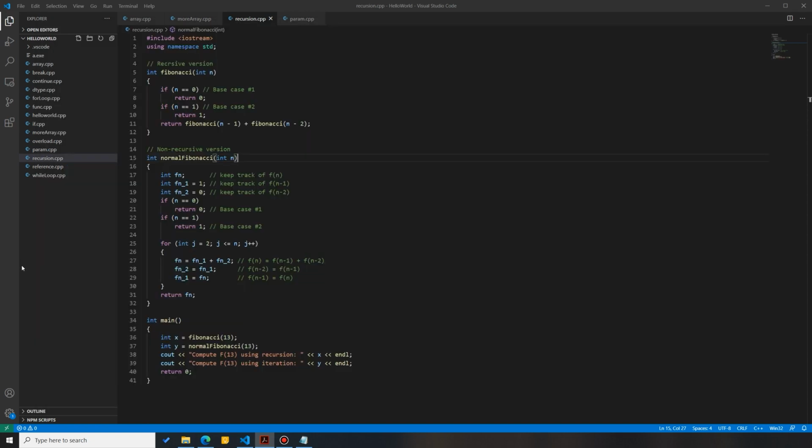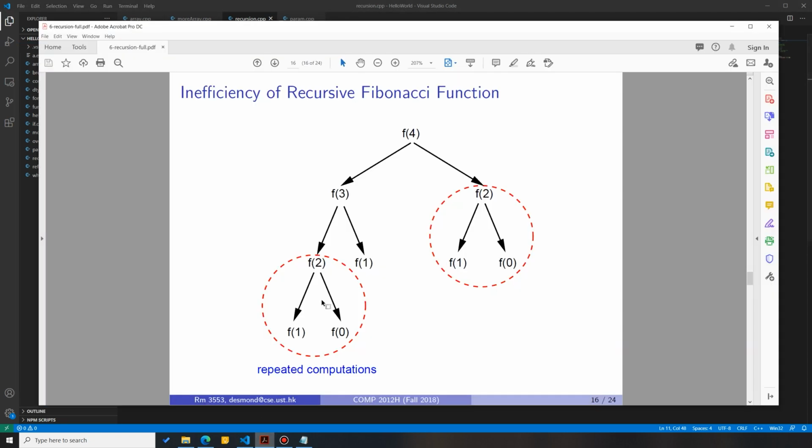So in the recursive version of computing the Fibonacci sequence, we're actually going to have many duplicate computations, as well as extra memory space, because it has to keep track of the function calls, and then often computes the same number over and over again. If the number here is larger, you will encounter more duplication in the computation.